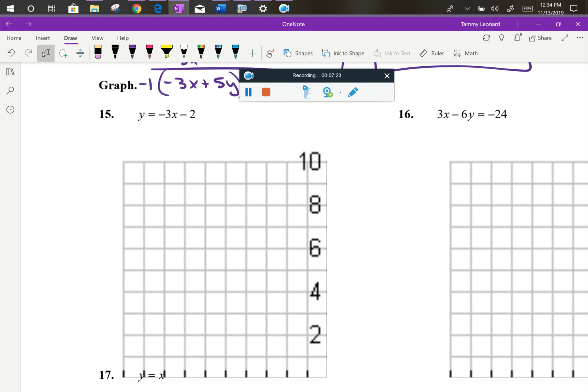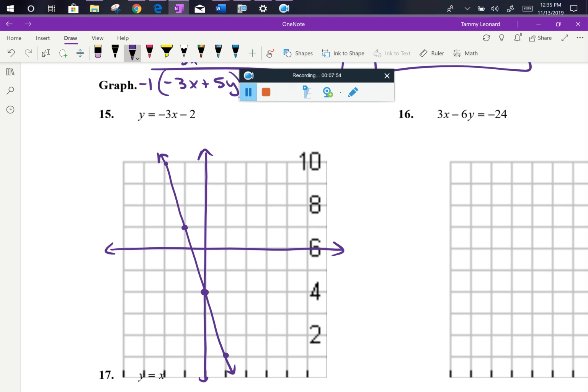Here we're asked to graph from y equals mx plus b, and unfortunately my grids don't look as good as yours, so I'll do the best that I can. If I put in an x-axis and a y-axis, I start at -2, and my line tells me to go down 3 and over 2. I quickly run out of space, so I also go up 3 and back to the left. I'm sorry, down 3 and over 1. I also can go up 3 and back 1 to the left.